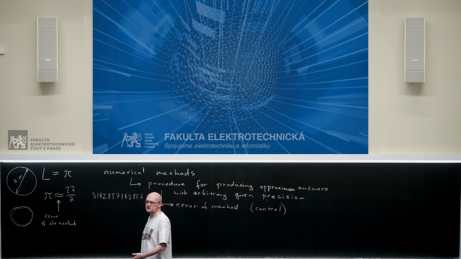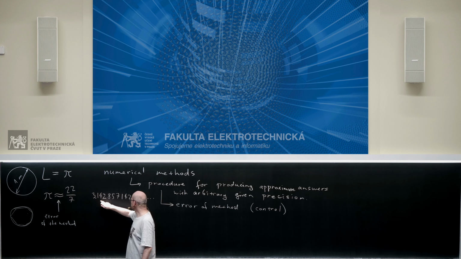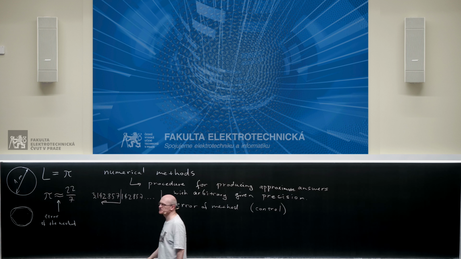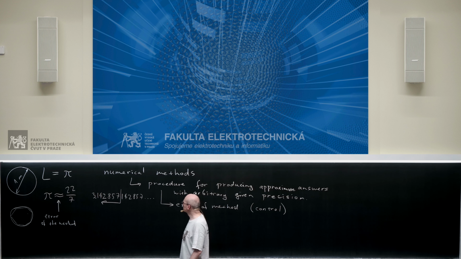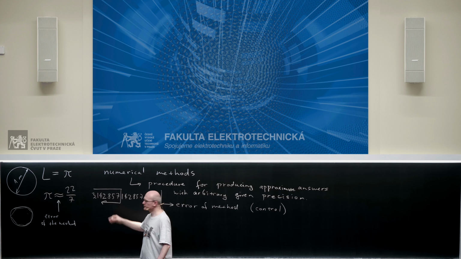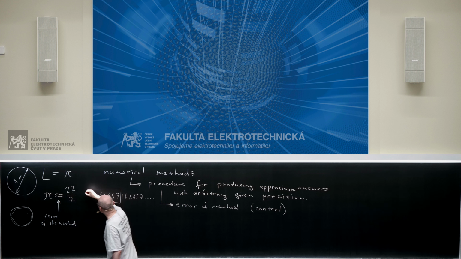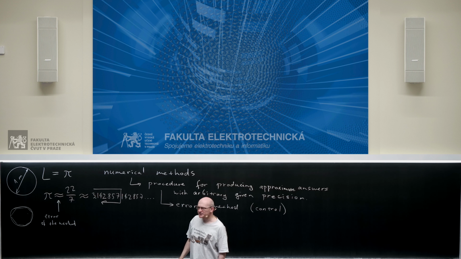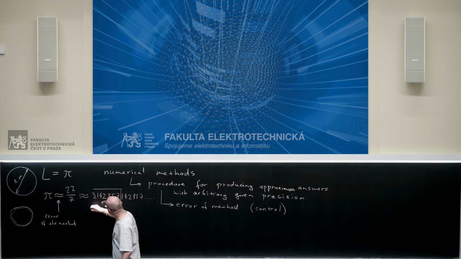So what you do, of course, you are lazy, and because we are talking here about meters, 3.14 might be enough. So you cut it short somewhere, let's say here, okay, let's be generous. So you cut it short, and you provide this as the answer. That's the number with which you may go to the store now. And this forces us to put here another wave sign and another description. This is the error of calculation.